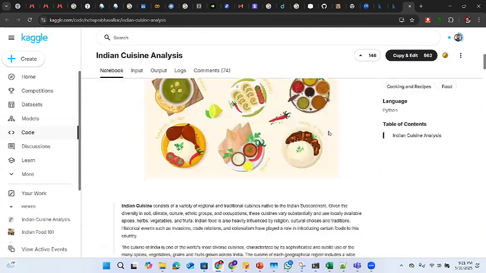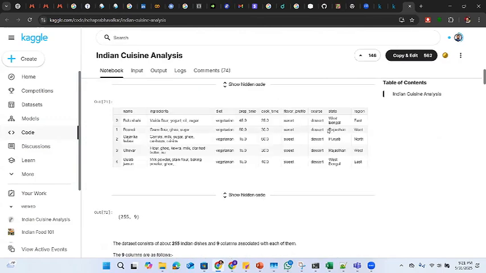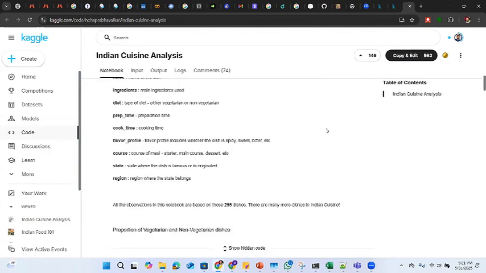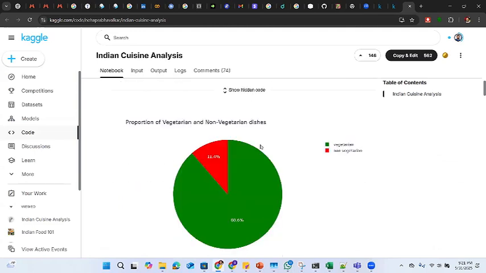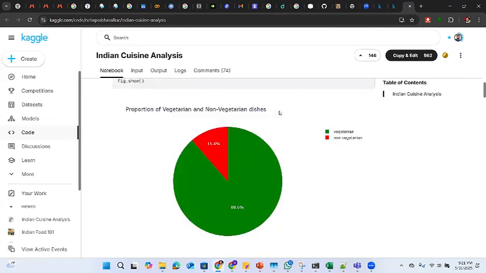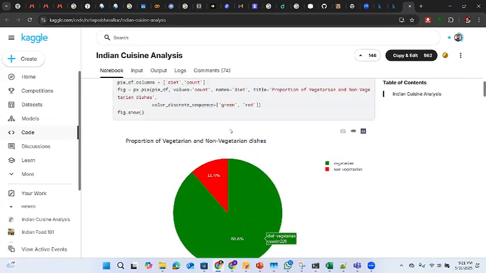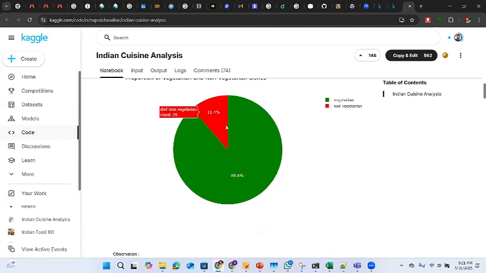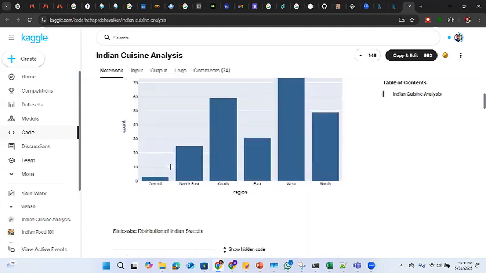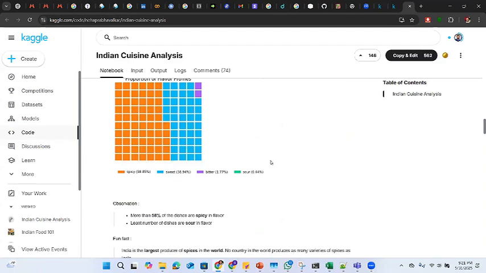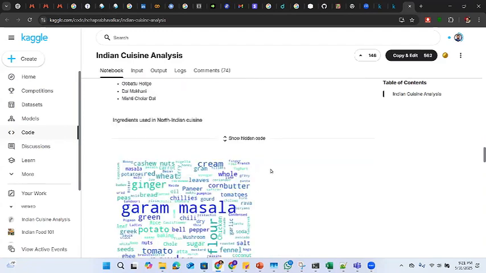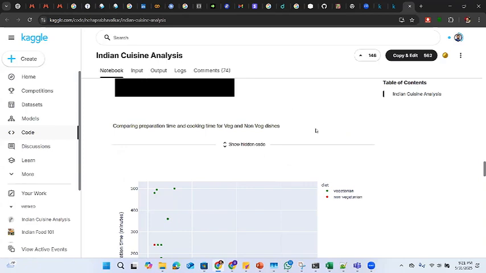Let's see this. Okay, so he did some analysis using this data set. See the analysis: what that person did was try to analyze the data structure, with how many vegetarian and non-vegetarians and what the dishes are based on the range. Likewise, you can go and see the analysis they have done. This is the analysis part, right? Or we call this an EDA.